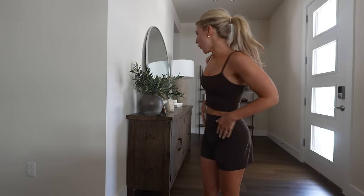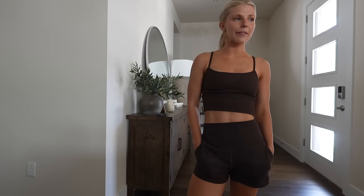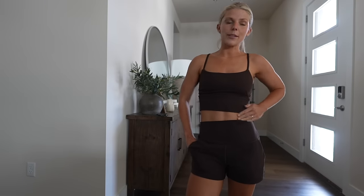Here's my fit for the walk. I'm gonna go get a walk in, and I just need to move my body. We've been in the car pretty much all day long because we were coming back from Jacksonville, took probably 4 hours or so, got back, changed, and went to church. So we were in the car, sat down while we were in church, got back here, and I've been doing some emails, and I just need to move my body. It's 5:30. I have not done hardly any kind of movement all day long.